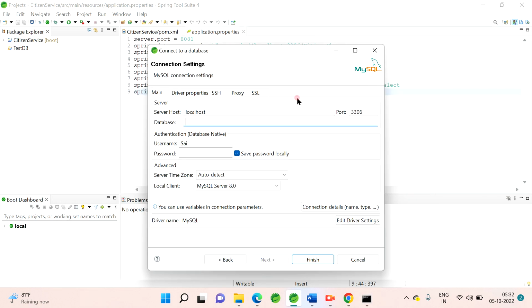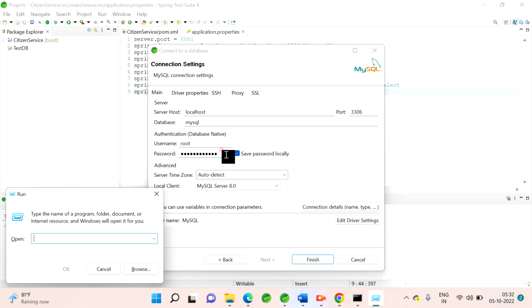As of now, I used the default database created by MySQL, which is mysql. So for the database I gave mysql, and for the username, root. For the password, you should enter your password, and then click on Finish. This root and password you need to set while installing the SQL server, which I showed you earlier, where you need to check whether SQL server is installed or not.